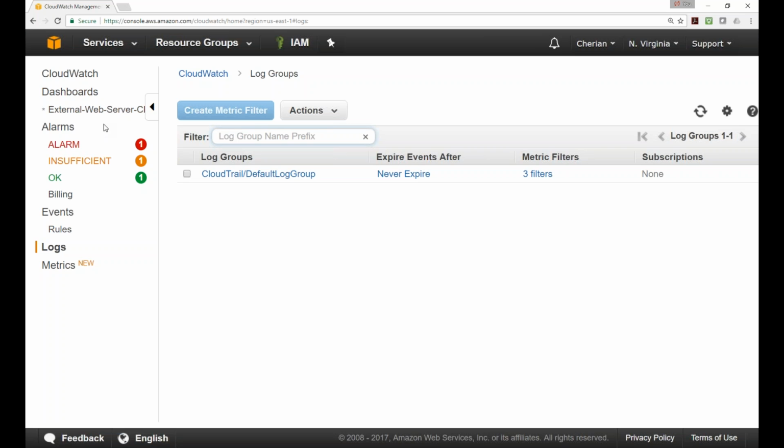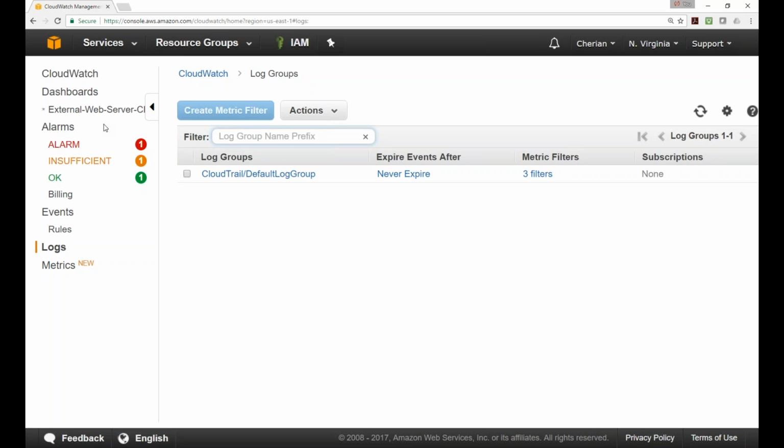You have metrics and you can use CloudWatch to send you metrics. But that is not the thing. I want to know if somebody deletes an instance. I want to know if somebody creates a new security group inbound rule.